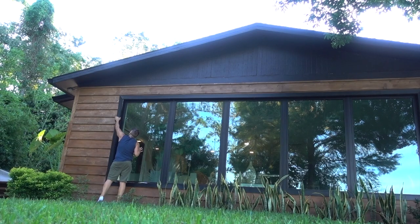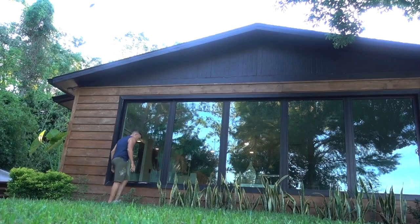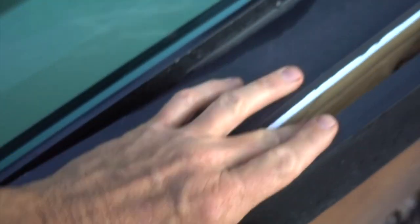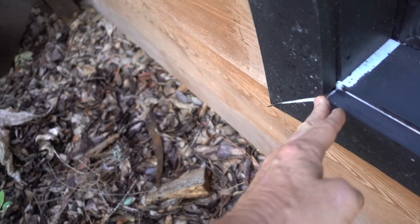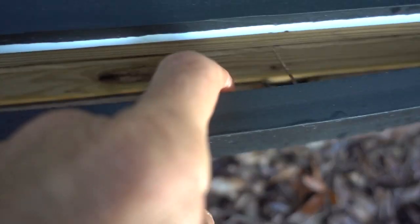All right, so here's the problem at hand. This corner, melted. Completely melted. Yeah, it's not good. Look up here. So, I'm like, whoa, you used one tiny brad nail. Nothing else, just a brad nail. So you didn't even miter it. You didn't use PVC glue.